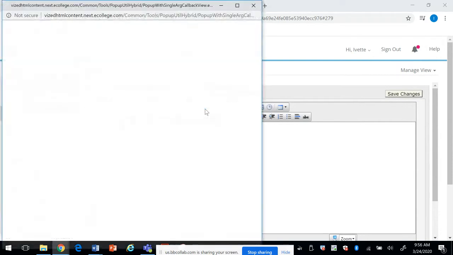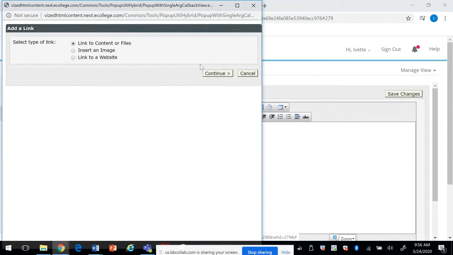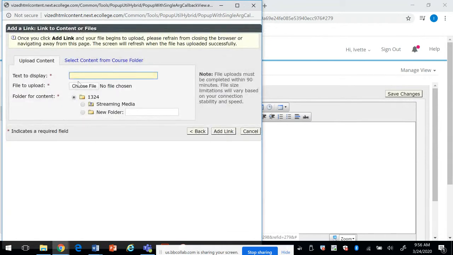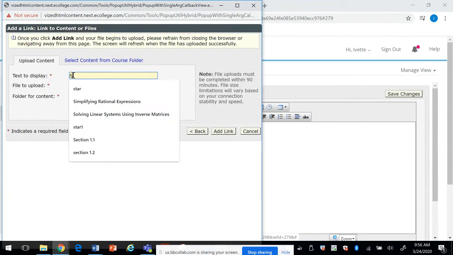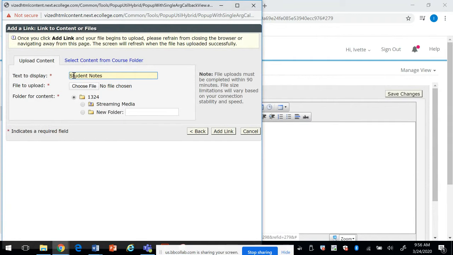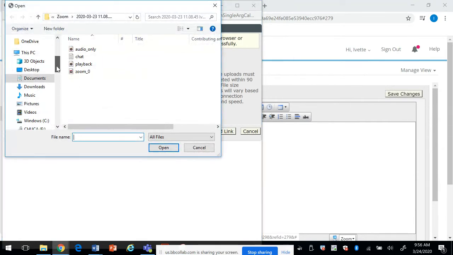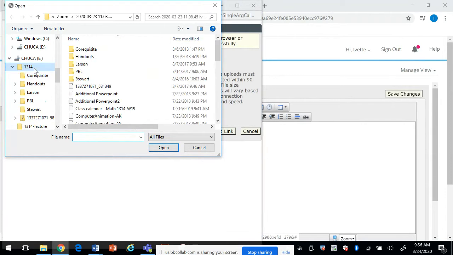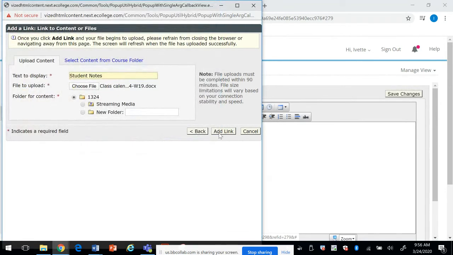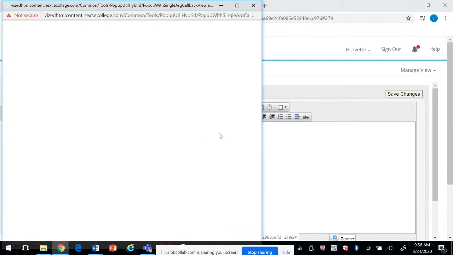You can add documents. So you would say Continue. Student notes, you would choose a file. Any file. And then you would press Add Link.